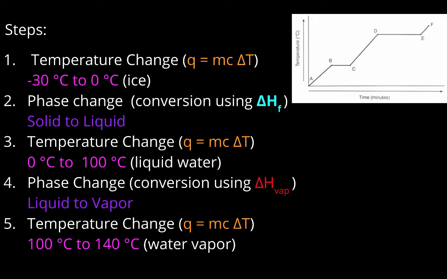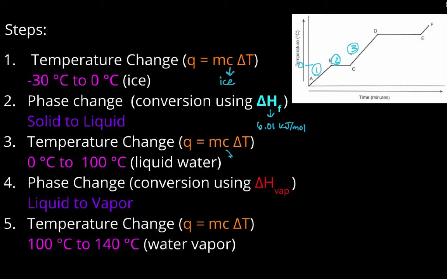Okay, so when I do that, if we refer back to those first couple slides that we looked at, for that first step, I'm going to use Q equals MC delta T. Okay, so again, this is my first step, Q equals MC delta T, but C in this case, because I'm below 0, this is ice, so I have to use the C for ice. Phase change, using that heat of fusion. So if you remember, the heat of fusion that we looked at was 6.01 kilojoules per mole for water. Next phase, that was 2.3, our next part of the graph.